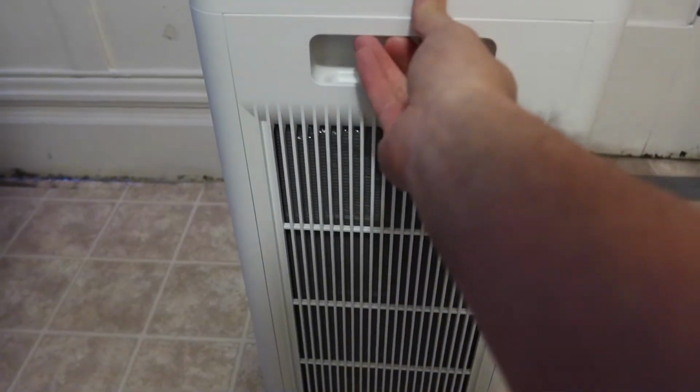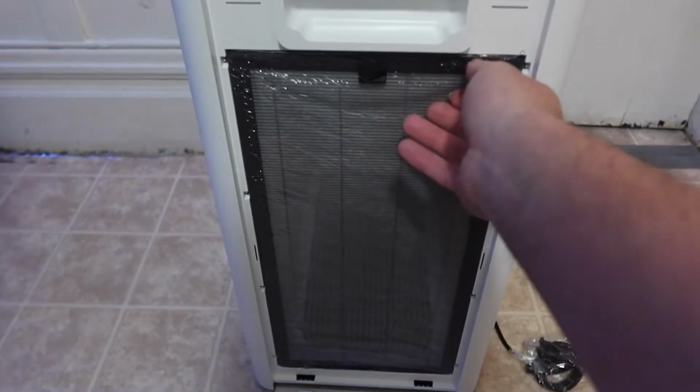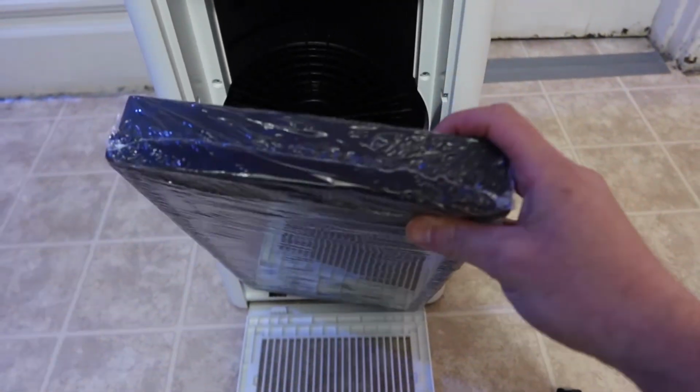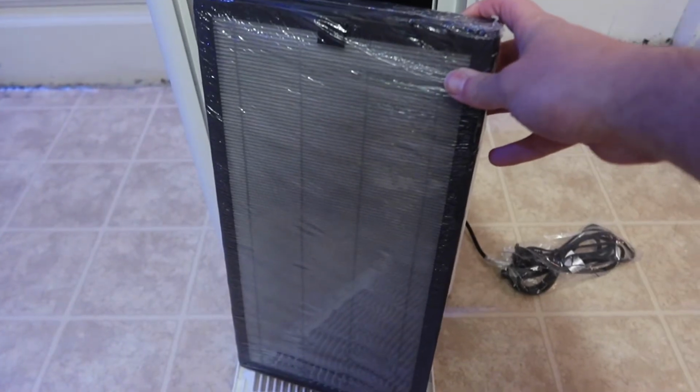Alright, so when you first use the product itself, you want to make sure you open this compartment right here first. And then you can see that there's the filter right there. They just want you to remove the actual bag first. So I take this out. You can see it's in a little bag right here. So you just want to take that out first. And that's basically what it looks like on this side right here. So you just want to do the same thing on the other side.